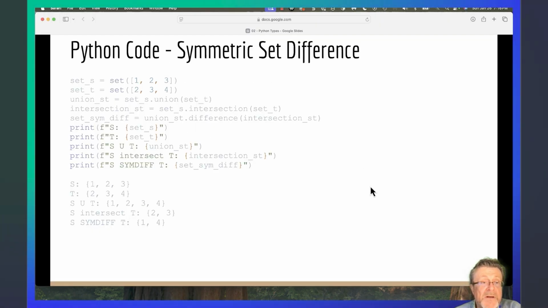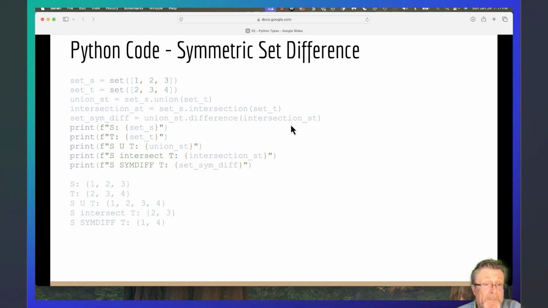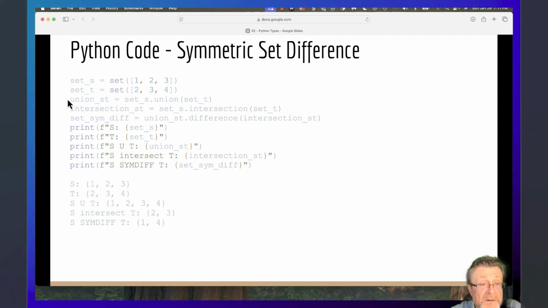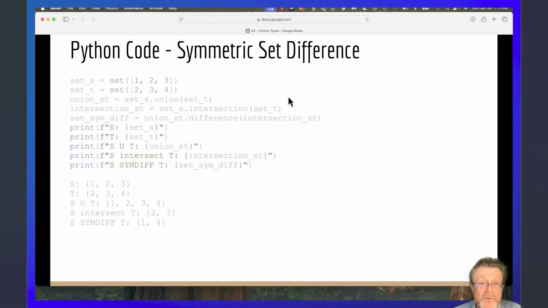This brings me now to the code here. You can take a set, then perform a union and do an intersection to see what that is. Then you can look at what is the difference between the two sets and what is the symmetric difference. This will give you all of these examples, what we did piece by piece, all in one shot. You can try that on your own.